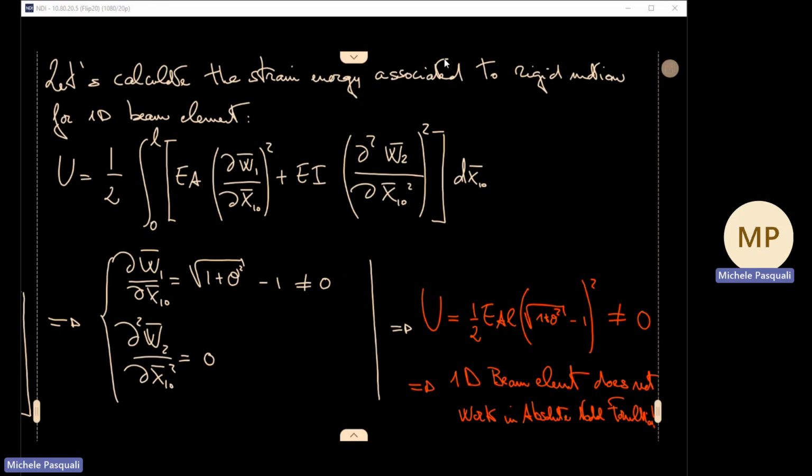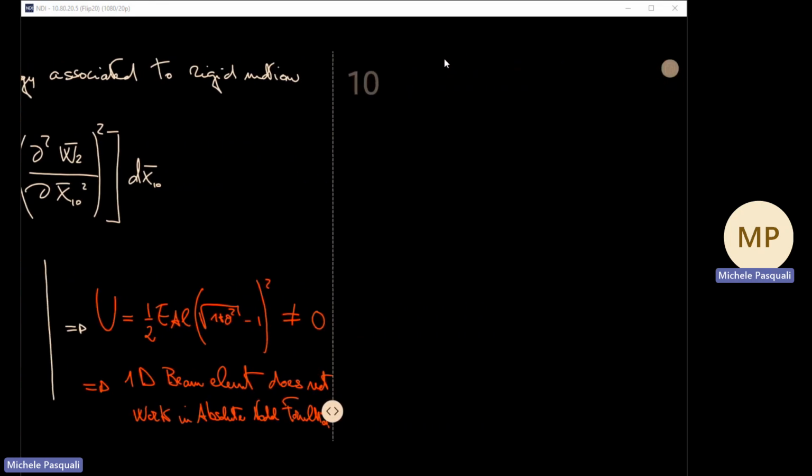So what do we do now? We just trash the 1D beam element? Of course not, even because we already know that these kinds of elements are typically used. So there must be some solution to this. And the solution is exactly to use the same element type, but within another formulation, in which the nodal quantities are not referred to the inertial frame, but to the element frame itself. Okay? This formulation is the floating frame formulation.